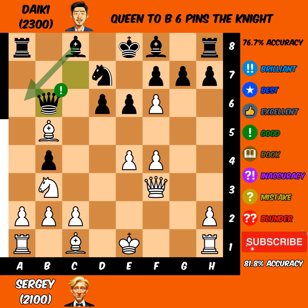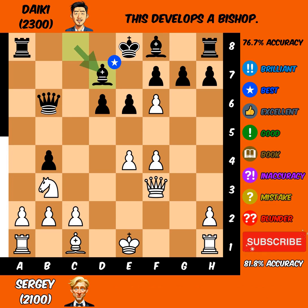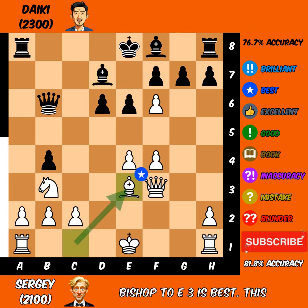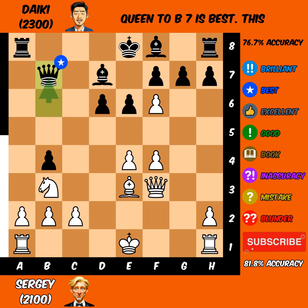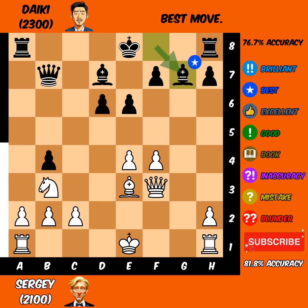Queen to b6 pins the knight on g3, preparing to develop the rest of the queenside pieces and putting pressure on black's position. A pinning move to attack black's king, forcing them to move the king away from the queen, creating a potential weakness on the king's side. Bishop captures on d7 is best. This develops a bishop. Bishop to e3 is best. This attacks the queen. This develops a bishop. Queen to b7 is best. This defends a rook on e8. Pawn captures on g7. Bishop captures on g7 is the best move.